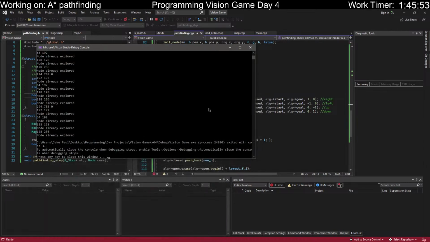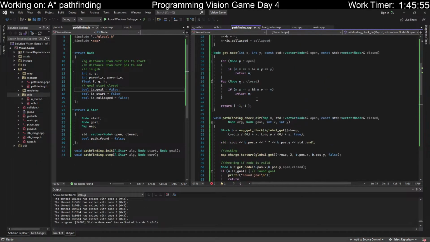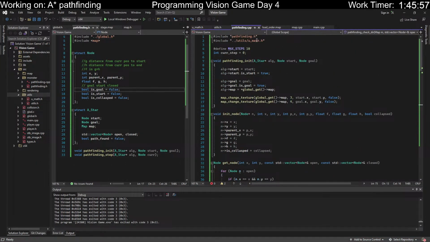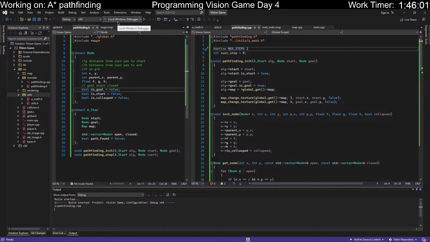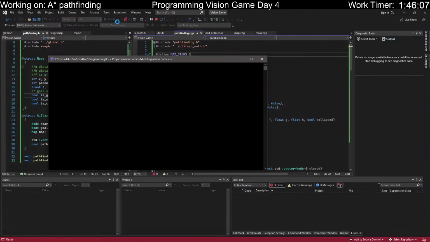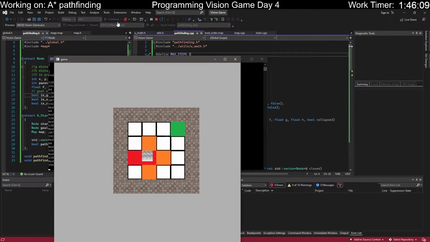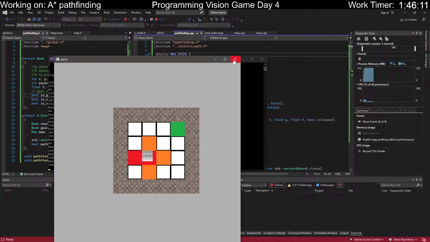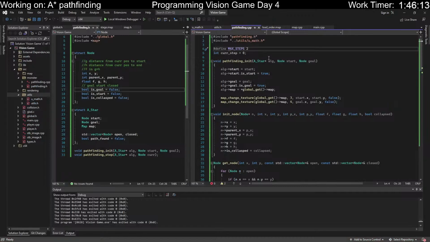Alright, we went out of bounds. That was expected. Well, I'm going to change the map depth to 2. Why did we search to the right or the left? Whatever, go again.